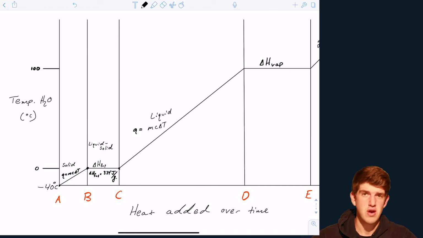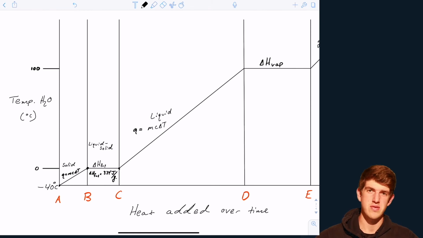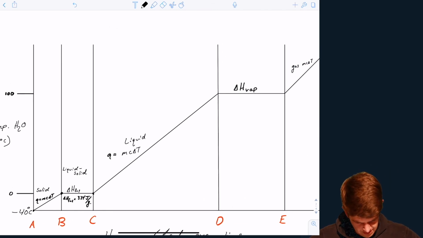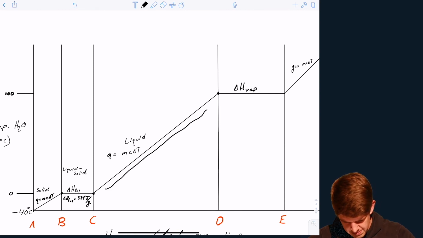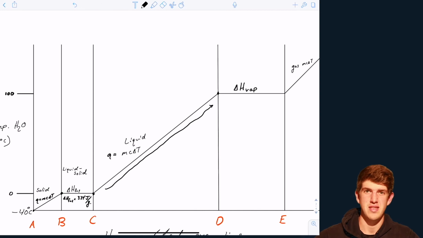Again, because there's no phase change here, all I'm going to do is supply heat by increasing the temperature. And that temperature is just to get those individual molecules excited enough and high energy enough to the point that they can actually escape the liquid as a gaseous molecule. So from 0 degrees to 100 degrees, I am just increasing the temperature by adding heat to excite those liquid molecules. They still have some of those intermolecular attractions that the solid had, just not as many.